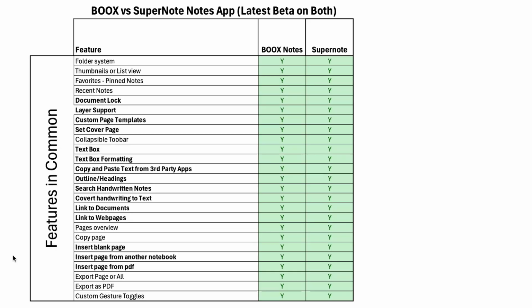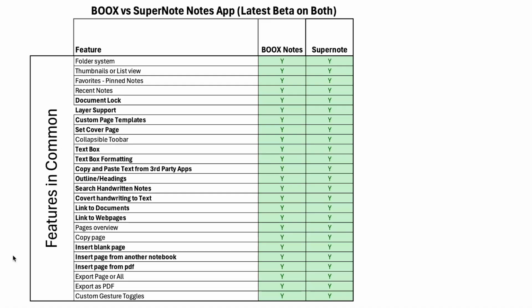Both allow you to bring in text via a text box, and both allow you to do some text formatting, although on the Supernote, you get a little bit more flexibility on what that formatting can do. You can also copy and paste text from third-party apps like Kindle. I use a Bible app made by Olive Tree that I can copy and paste text from. I will say that the Supernote is a little bit easier to manipulate, and it brings it in the width of the page and has some advantages as far as that goes.